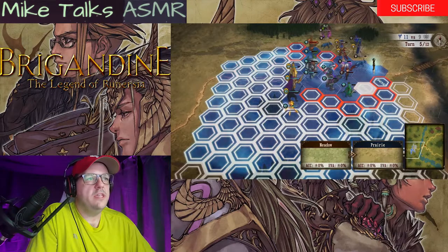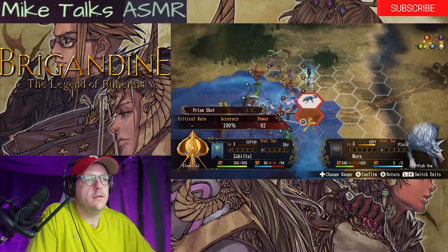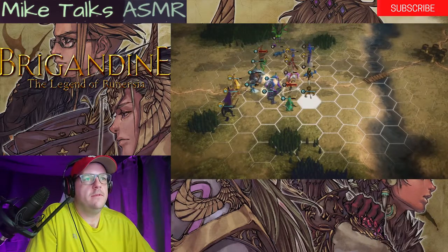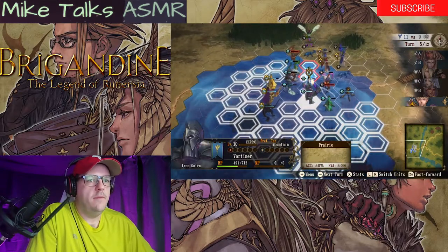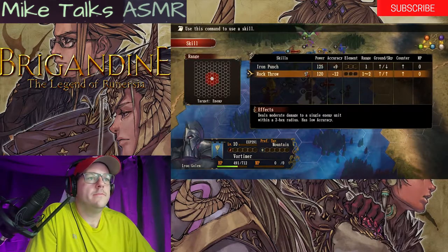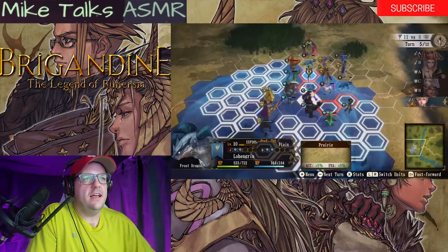Can we move and use an attack? Prism shot. We'll hit our own guy, but it should be alright. Yeah, I dealt minimum damage to him. Okay, we got our Frost Dragon and our Iron Golem. Who do we give it to? Let's try to give it to the Iron Golem. Iron Punch, hopefully. Okay, so we kill off their demon. Excellent. And he gains a level.